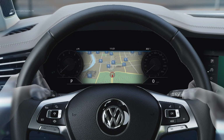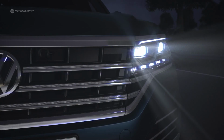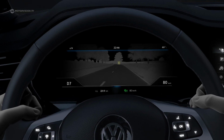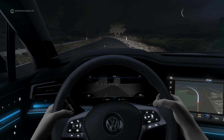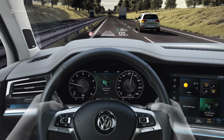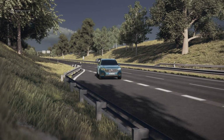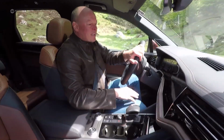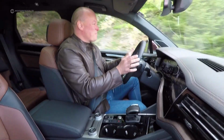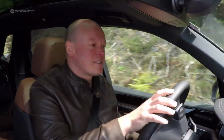For the first time ever at VW, the luxury SUV with matrix LED lights also has a night vision assistant. If a living being is in the critical area on the road, the driver and the person are warned with a light signal. In addition, the optional head-up display projects relevant information into the windscreen. 15 inches in the center console, 12 inches in the dashboard, which is individually configurable, costs an extra 3,500 euros.